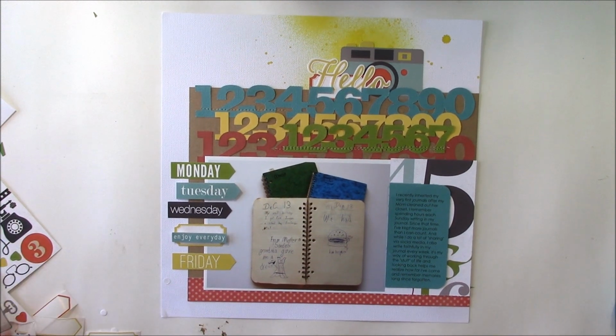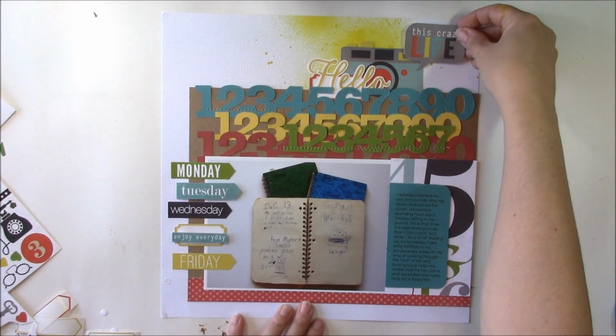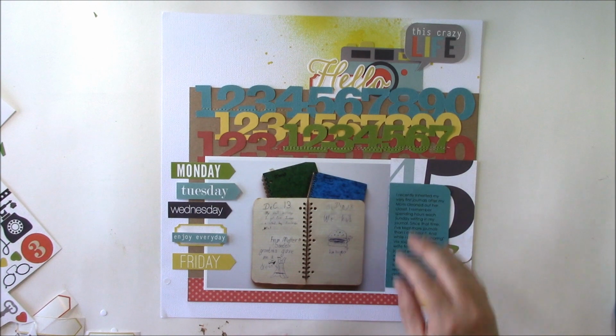Then I wanted to add another sticker from this collection to the top, and again I've added adhesive foam dots. It's the This Crazy Life. Let's go right at the top here, and again foam dots to stick it down.